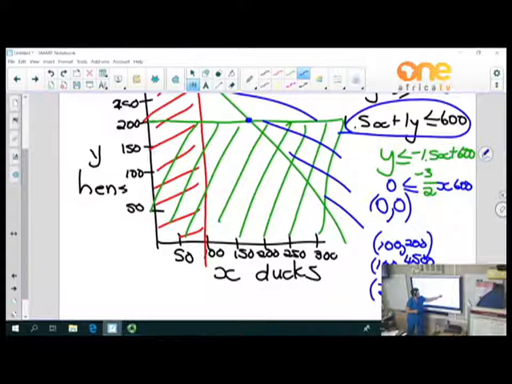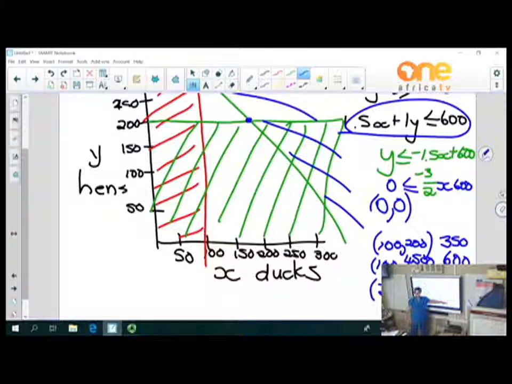Put them in there. 1.5 times 100 plus 200. What is it? 350. I substitute these values in here. What is 150 plus 450? 600. And 270 times 1.5 and 200 times 1. Yeah, but then it means that point is not correct because it's giving us now more than that one. So it's not precise. Okay.